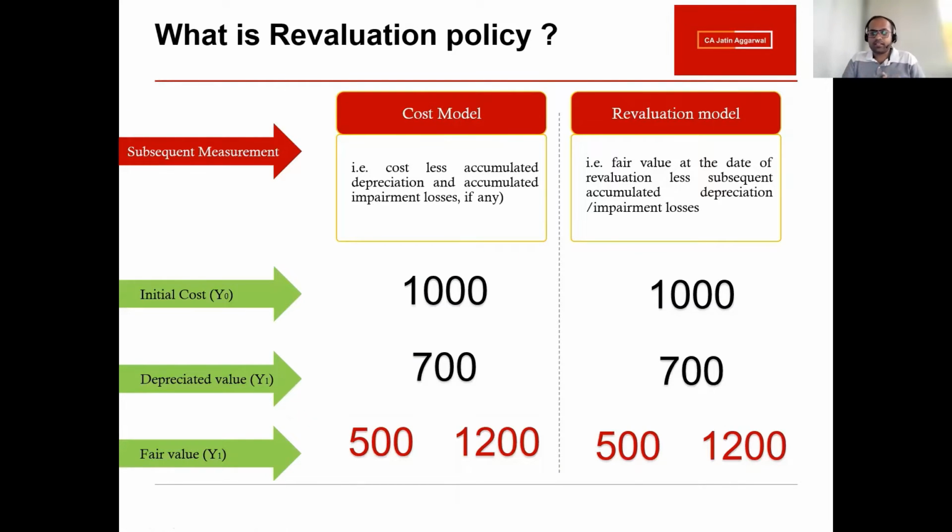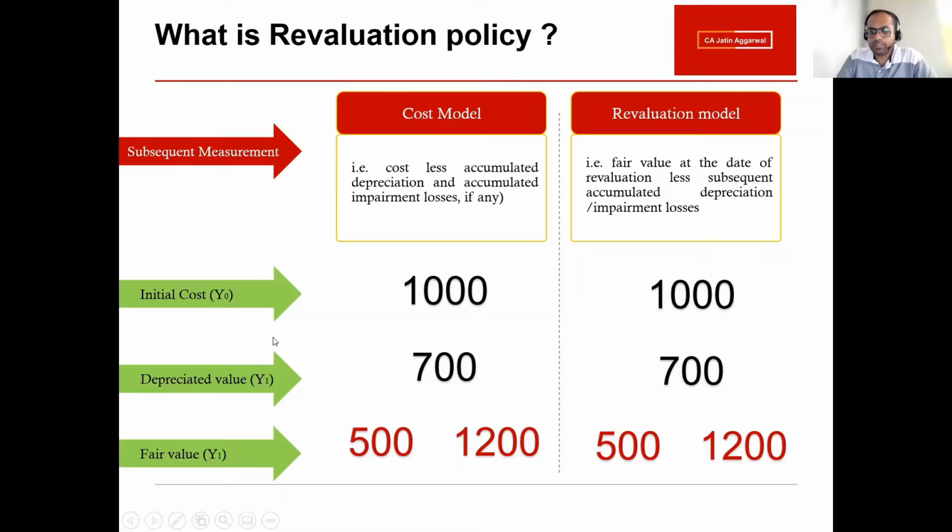Let's try and understand this with the help of an example. Let's say you have purchased a particular asset that is worth $1,000. Initial measurement, under both accounting policies, be it cost model or revaluation model, would be at cost itself, right? So my initial measurement will be at 1,000 only. I'll capitalize this particular asset at 1,000 on day one.